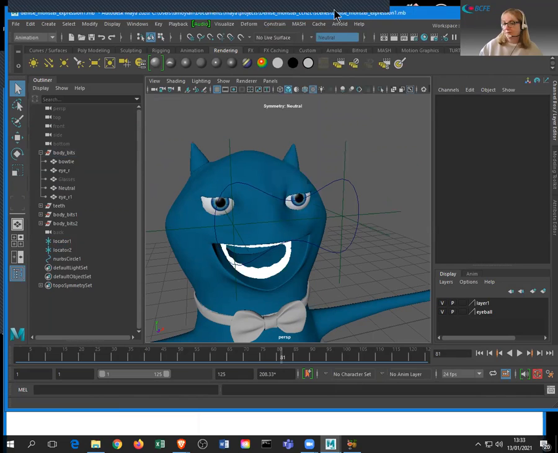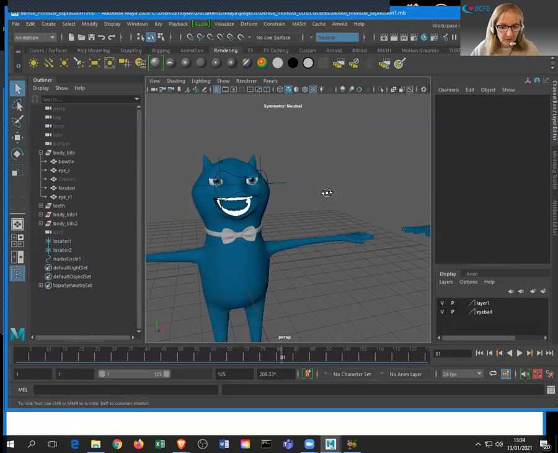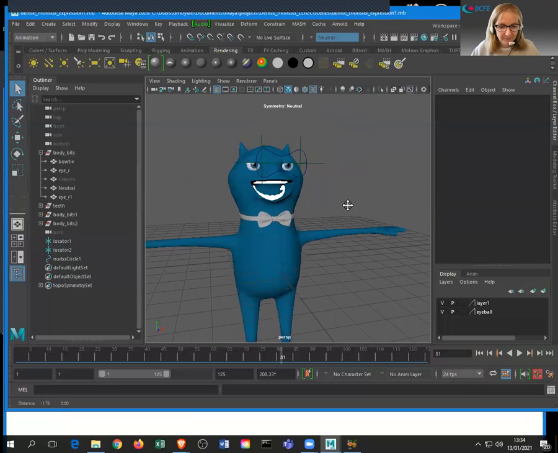Anyway, I'll have to look up how to remind myself. I don't know why it's not. But what you'd end up having then is the goggles controlling the eyes, and they should follow it, rotating it around. But we don't need to really do that.